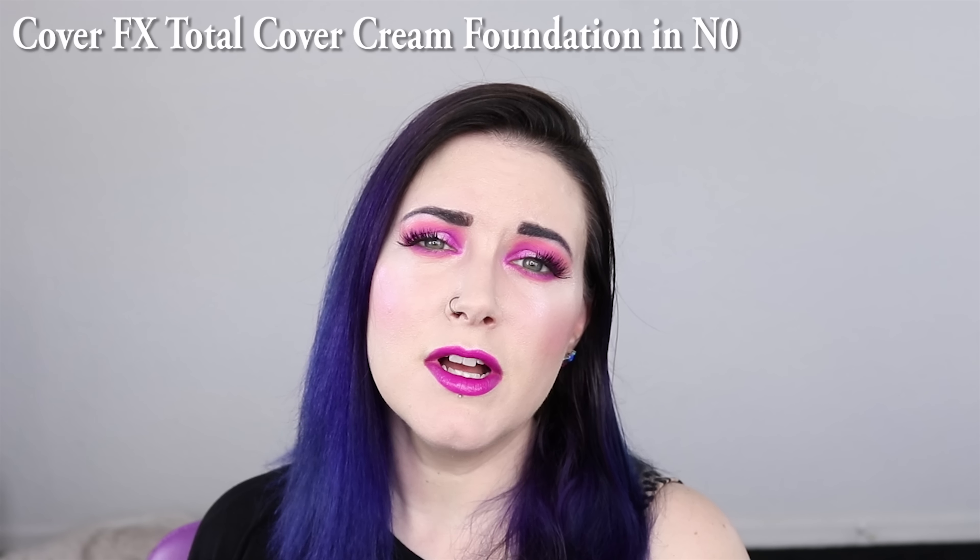If the Eden Minerals foundation didn't exist, the other foundation I'd be able to wear without adding white would be Huda Beauty's Folk Filter Foundation in Milkshake, but I hate the fragrance of that foundation and it is more full coverage — another foundation I'd have to mix with the Hourglass Veil Mineral Primer. I also really like the Cover FX Total Cover Cream in N0, but it's not my favorite. I really, really love the Eden Minerals.